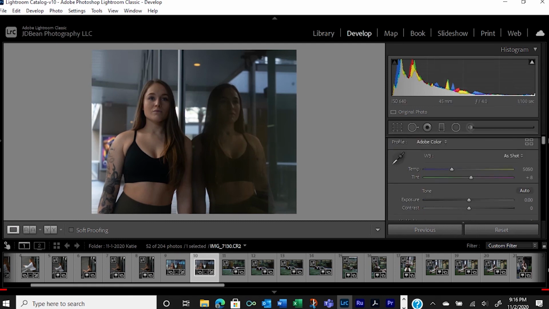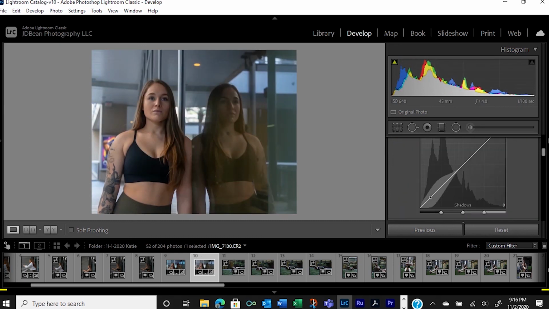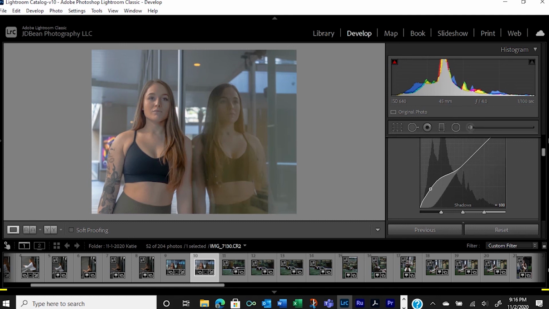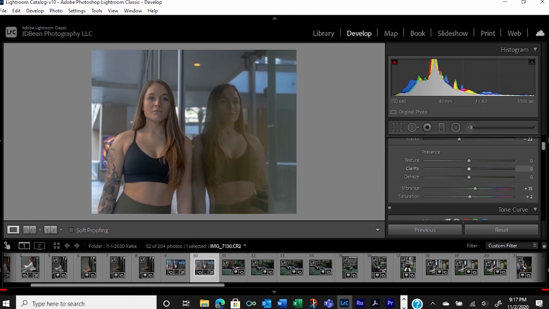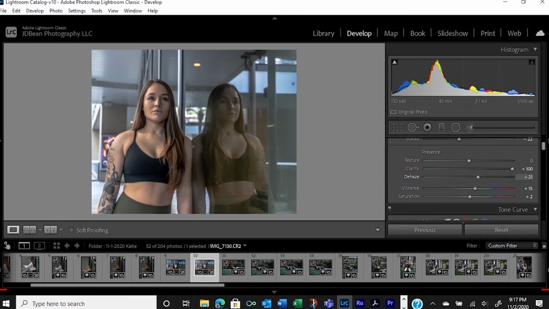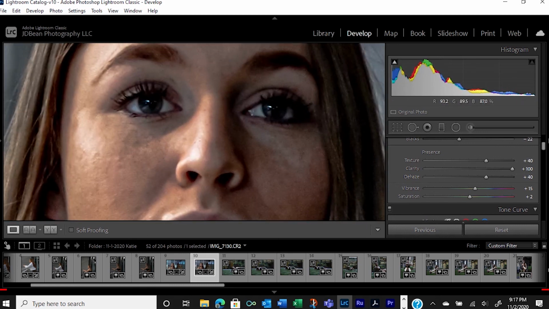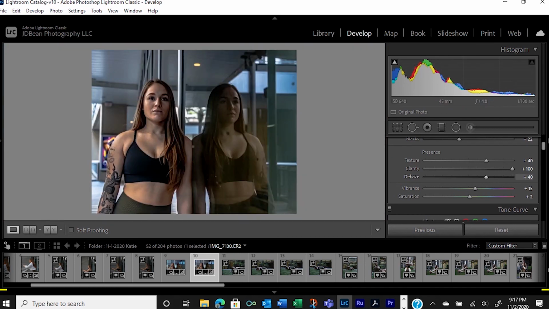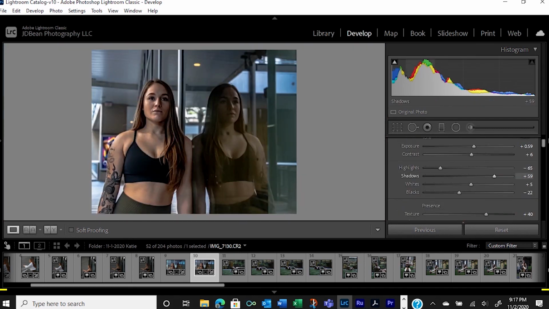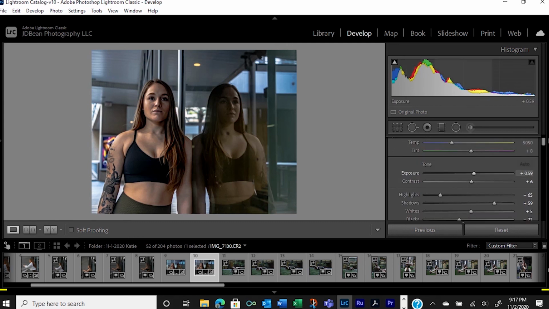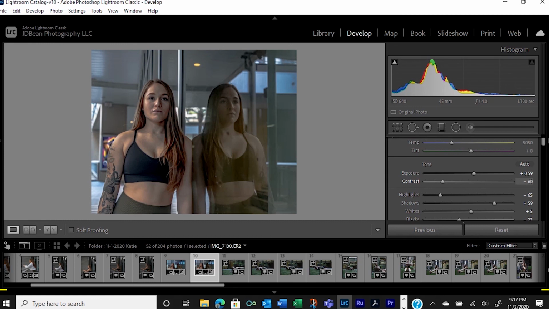Alright, now this brought it up. Now the S-curve. Let's go and have some fun. So what I'm doing now is I'm still trying to make a really good picture, but we're gonna go a little crazy with it on this. So your contrast, we're gonna bring it down for that film look. Like I said, I really want that old film look in this one.